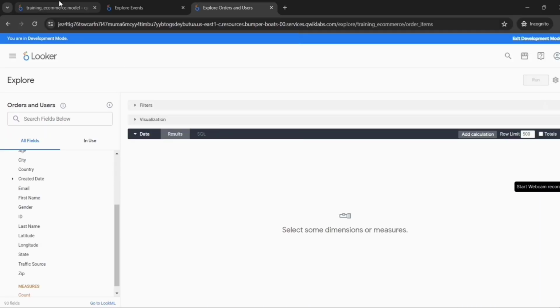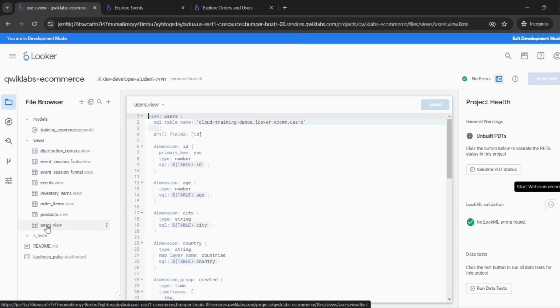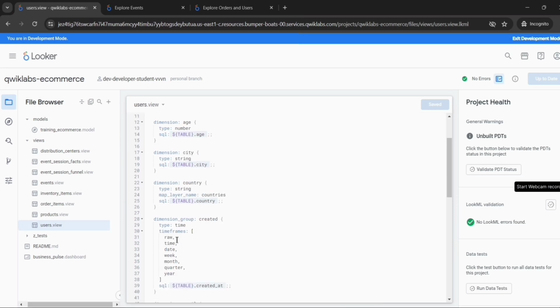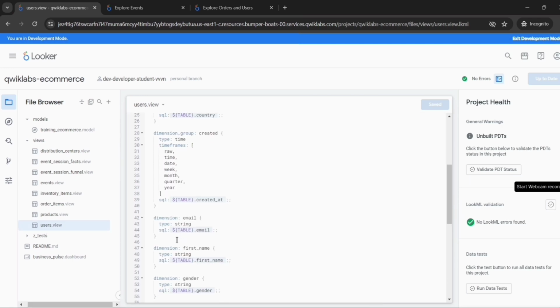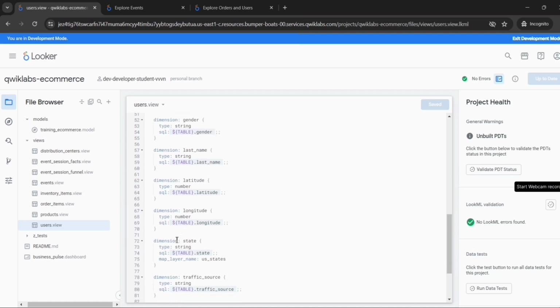Now return to the Looker IDE window. Now open user.view. Under the view option, review the latitude and longitude measures.